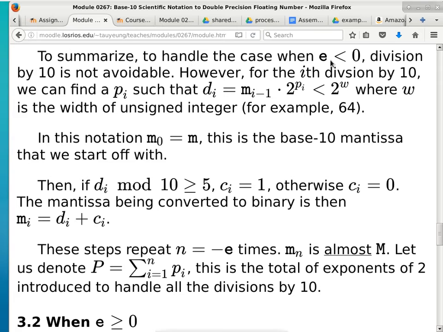The floor of a number, some of you might have seen the symbol. The floor of 0.8 is 0. The floor of 0.1 is also 0. So if the default behavior of integer division is taking the floor, that means whenever I have an error, it's always losing something. I keep losing something in every single step. But these steps are cumulative. So if I have one single bias in one single direction, I will keep losing something. So the end result is going to be quite a bit smaller than what it is supposed to be.